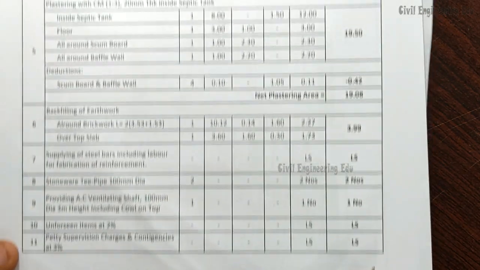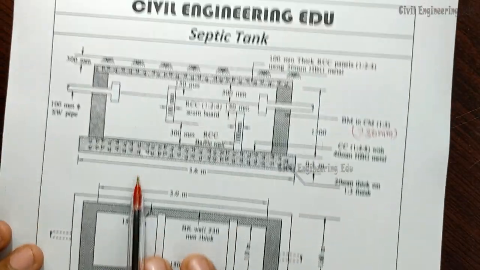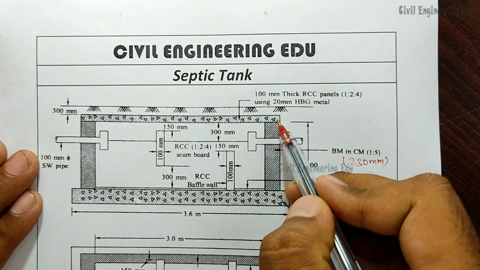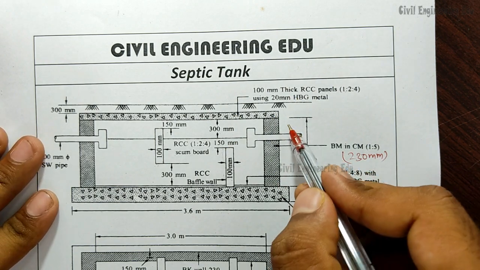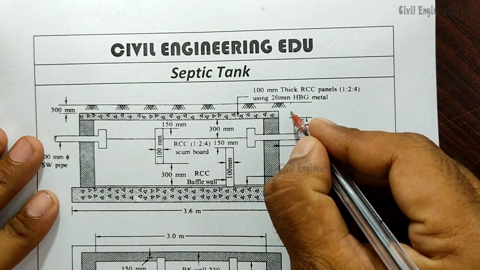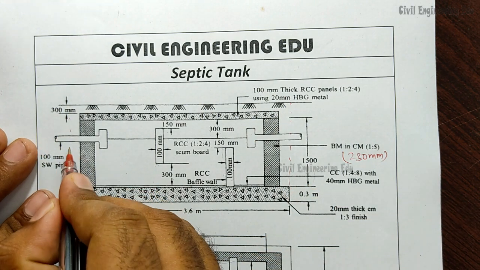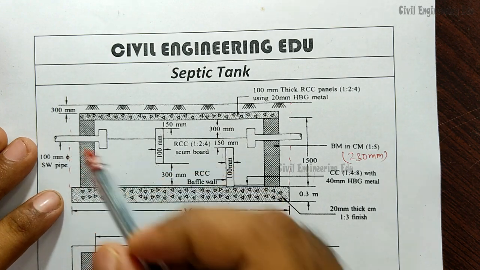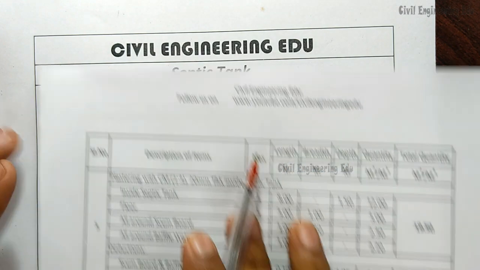Now let us see the backfilling of earthwork. Backfilling of earthwork means after complete excavation and construction of this septic tank, again we have to fill back, we have to backfill the earthwork. Here you can see this particular excavation looks like this, right? Whatever portion is left over, that we have to fill back.